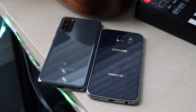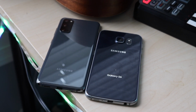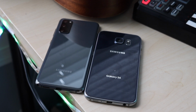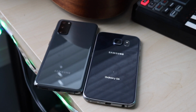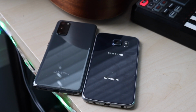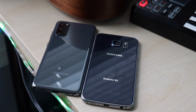And obviously the S20 was going to win this video, but it's really cool to see the differences in the evolution that has happened since the beginning with the S6 to now with the Galaxy S20. There's a lot of cool little differences between these phones that maybe a lot of people don't give enough credit, especially going from the S10 to the S20. It might seem like a small upgrade, but looking at where they started, they didn't even start with the S6, they started with the S1. But even looking at those phones and comparing them to these ones, there are some pretty crazy differences for sure. So I have a lot of respect for Samsung for doing this.